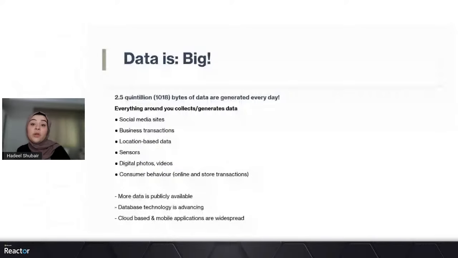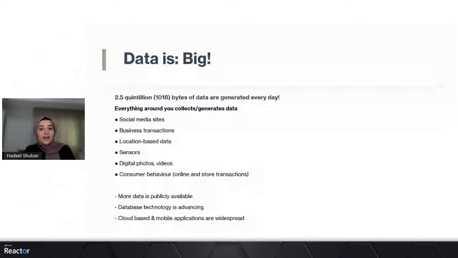Since we live in a data-driven world, we have data that is publicly available around us, from the internet, from surveys, from web scraping and such. And database technology is booming. Now we have huge cloud-based and mobile applications that are also being advanced in this huge world.